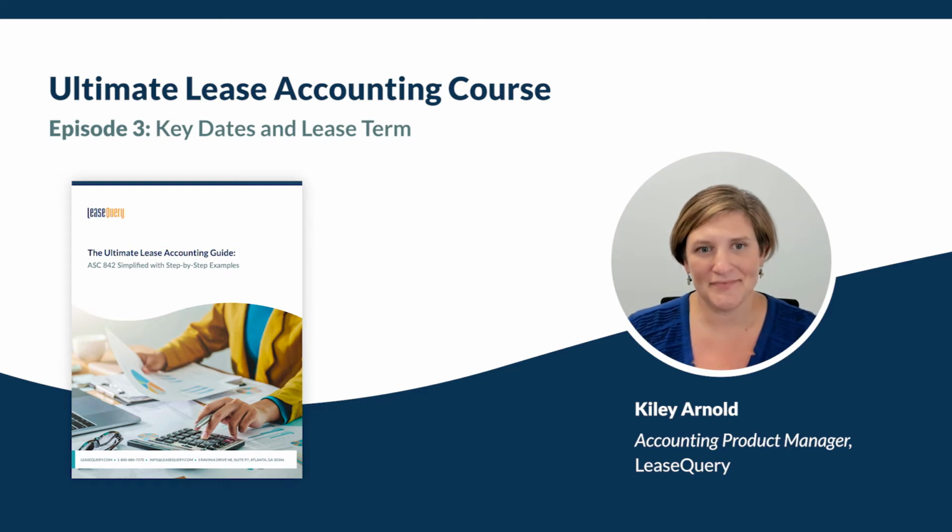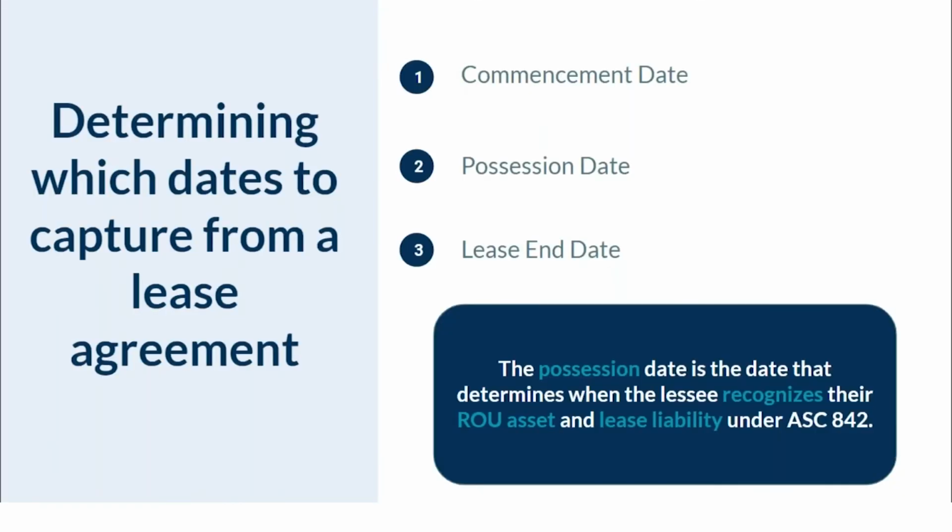Let's dive in. Let's look at some of the dates which may be present in a lease agreement. First is the commencement date. This is the date the lease begins. Sometimes a lease will have a contractual commencement date, the date the lease begins per the contract, and then maybe a separate commencement date for accounting purposes.